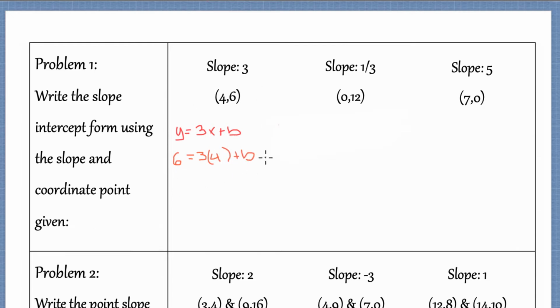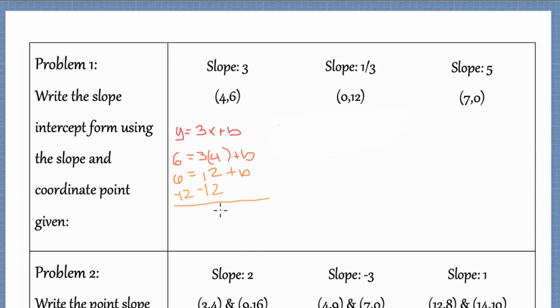Now that we have this equation, we're just going to solve for b like we would solve for any other variable. Remember, the first thing you want to do is combine all like terms, and in this case we actually have to multiply 3 and the 4. So we're going to get 6 is equal to 3 times 4, which is 12, plus b. So 6 is equal to 12 plus b. To solve for this, we get b alone on one side, so we can subtract 12 from this side and from the other side.